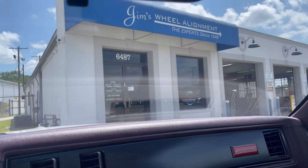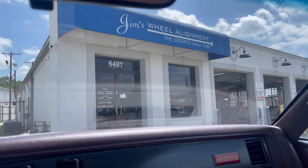Just gonna leave from by Graham's house and head to Jim's Alignment for my appointment. As you can see, the kid looking rough, man. And then after Jim's, I'm gonna try to go to the barber and get a line. You dig? Stay tuned. So I just pulled up at Jim's Alignment.